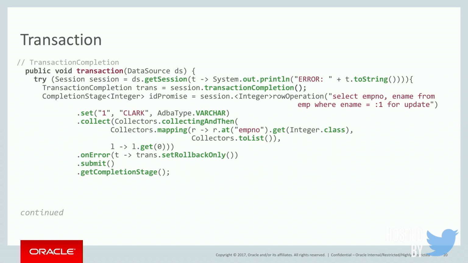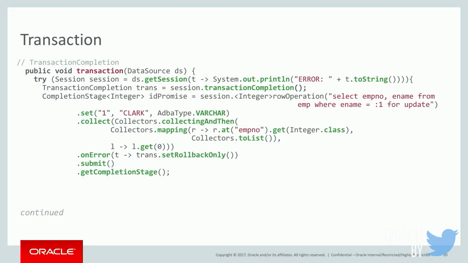So in this collector, we invoke a collector, so collecting, and then it's going to do the mapping. Okay, so we do the map, create the list, and then get the first value of the list. So we're going to just get the first integer of the row sequence. Okay, so that's what all this collect stuff does.